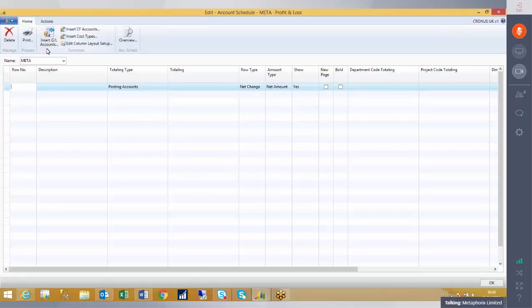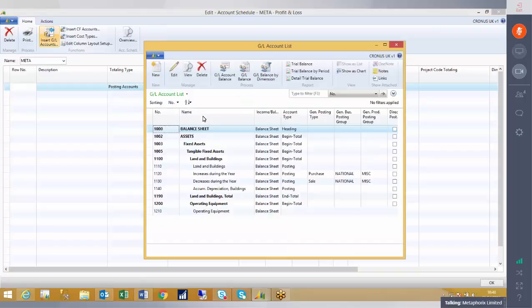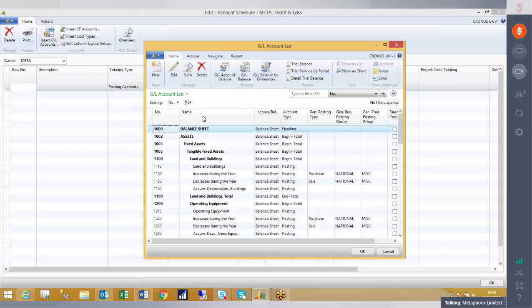and I'm going to use the Insert GL Accounts function at the top here. What that allows me to do is go to my chart of accounts and pick up the accounts that I want to use. I could, of course, edit afterwards, which indeed is what I will be doing.